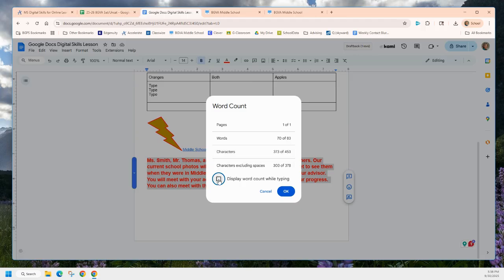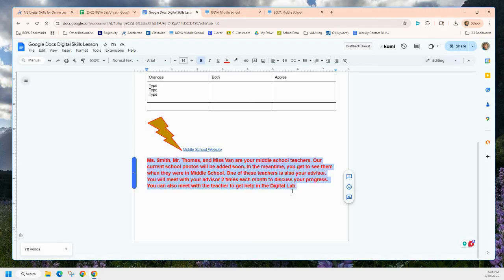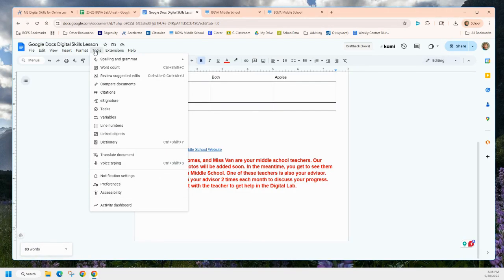You can also have the document display the word count while you're typing. So in language arts, especially as sixth graders, you're going to be asked to produce things of varying length. So this gives you a gauge of about how many words that you're typing. So if you do click this, then as I was typing, you can see down below, it shows all the things that I have. You can also hide that if you want. I'll go ahead and leave it.